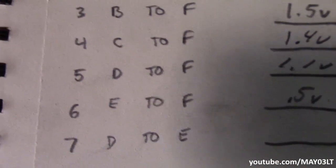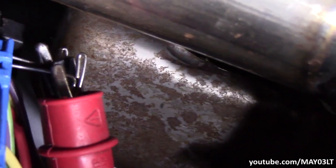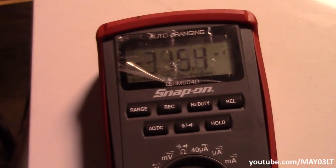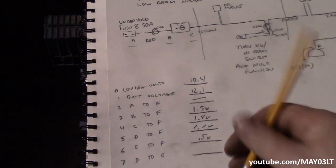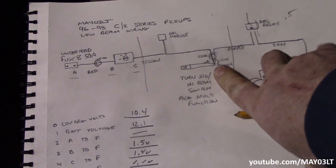Our final test is D to E. I need to take another T-pin and back-probe the yellow wire as well as the purple wire in the connector without them touching, and get two meter leads in there without them touching either. I need the black lead of the meter on another T-pin. It took a bit of finesse to get two pins back-probed next to each other without anything touching, but it is possible. With the headlights on, we're at almost half a volt. These readings don't quite match what I had the other day, but they're pretty close.